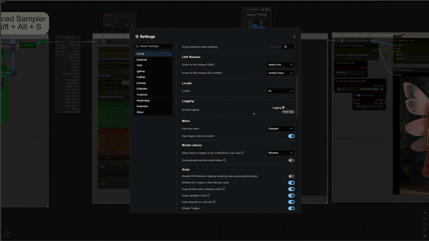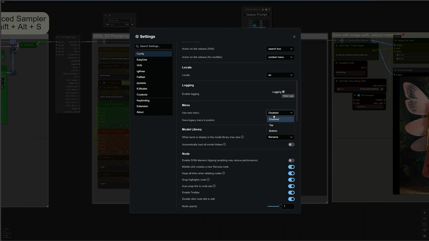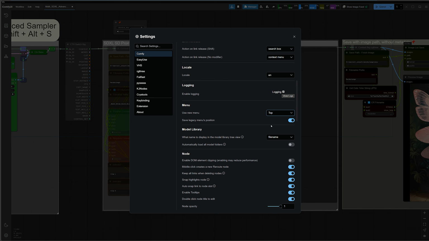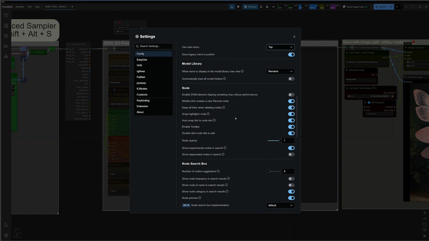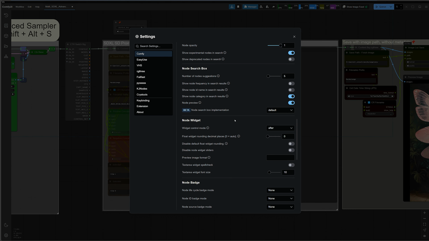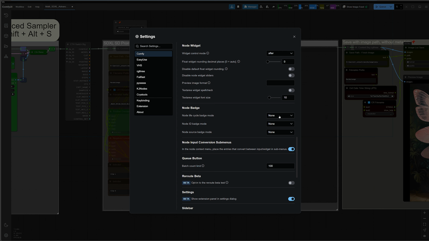We've known the new menu for a while now, and it's been the standard for some time. But for those who still want to live in the past, here's how you can switch it back. But we've already decided on the new version for a while now. If you need information about the nodes, you can enable that here. Okay, this isn't new. Murphy uses it when he's playing around with new nodes he's not that familiar with.